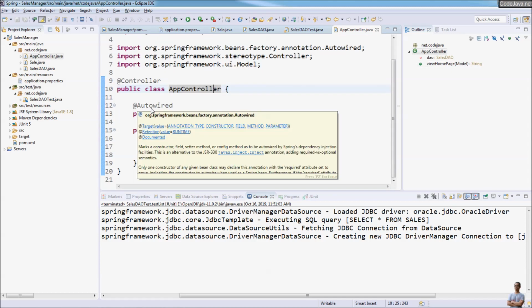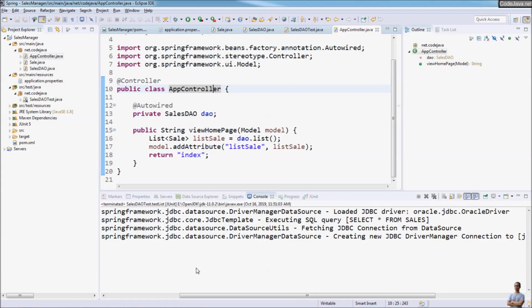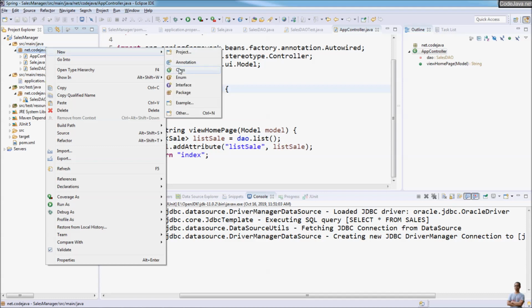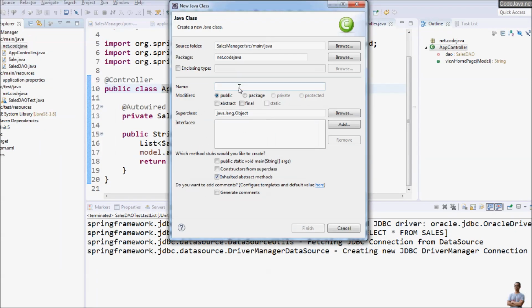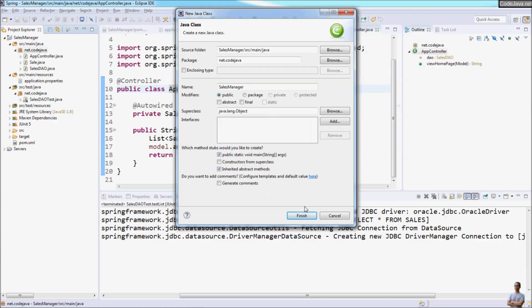And next we code the SalesManager class, which is a Spring Boot main class to start the Spring Boot application. New class. The class name is SalesManager. Check this option to generate the main method. Finish.